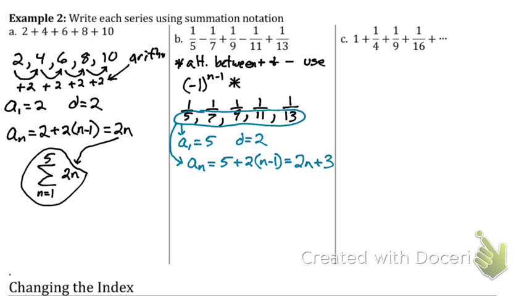So we had to tackle this one in parts. First, I had to deal with the positive and negative. There is no way for an arithmetic sequence to go positive, then negative, then positive, then negative. The only way it can be tackled is by using this, because there is no common thing you can add that will do that. Then we had to recognize that you can't just keep adding fractions to get there, so I just have the denominator. You can always do that if your numerator is always the same.